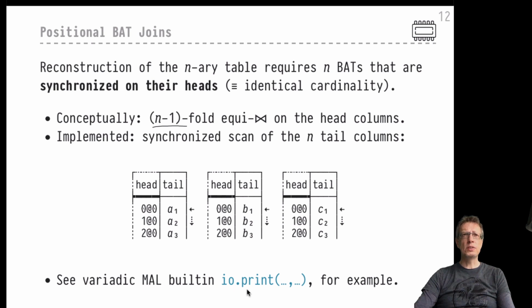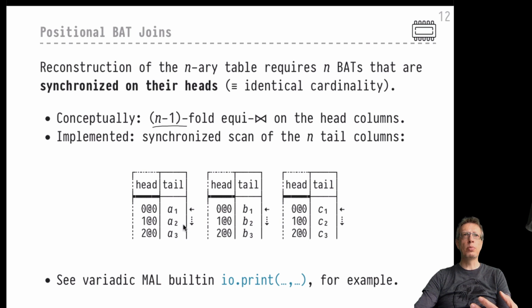Okay, so actually this operation, such sequential coordinated scans, is something that you can also invoke in MAL. It's something that you can see when you, for example, use the MAL instruction io.print with more than one argument. An io.print with more than one argument will scan the but arguments that you supply here, maybe 2 of them, 3 of them, more of them, in a synchronized fashion, just as we've described here, and will perform a very efficient, very cheap positional join, I would call it.